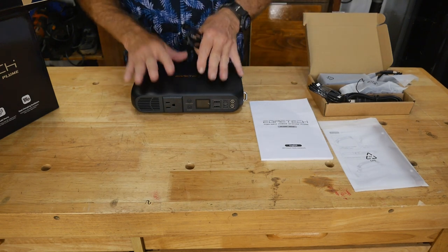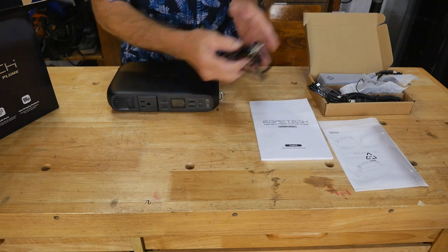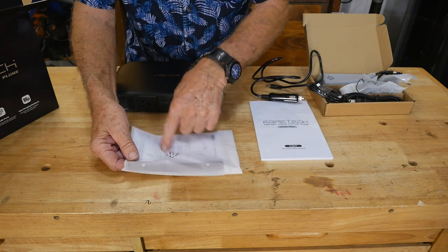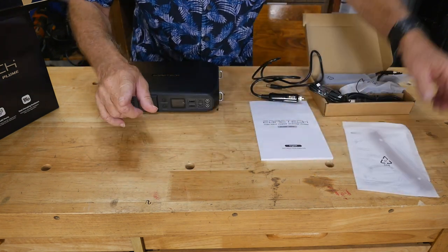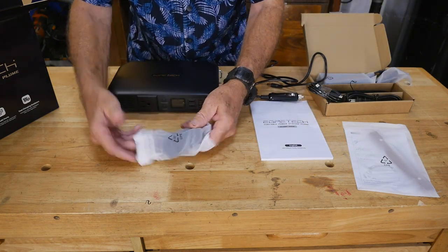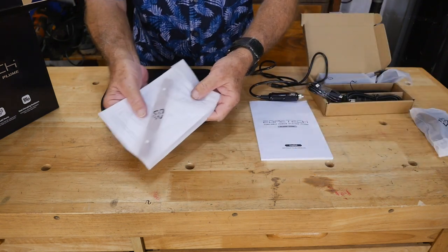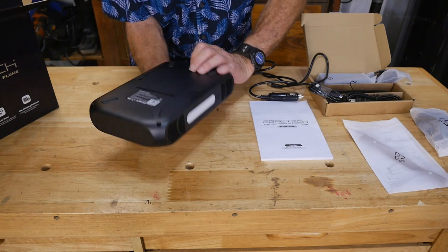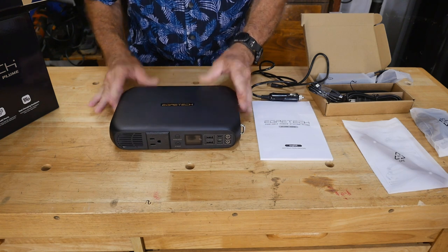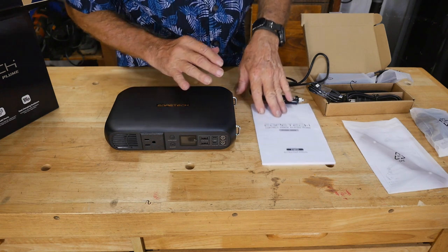So in the box, besides the panel itself, and I've already had this one out for testing, so that's why it's out of the wrapping, but it came in this box. Also get a nice manual, and this is the leather strap kit, and it shows you how to install it properly. There's another strap here, a long strap that you can use as a shoulder strap, so you can carry this bad boy over your shoulder, or just have a handle strap like that. Also underneath are 4 rubber feet. So it can sit nicely on something, and the rubber feet help so it won't glide around, especially if it's in an RV or a boat or something moving around.